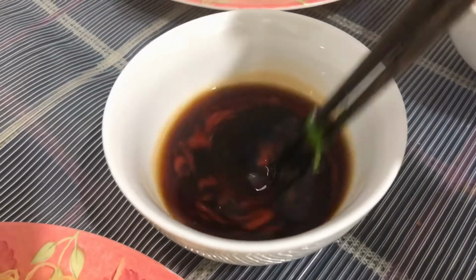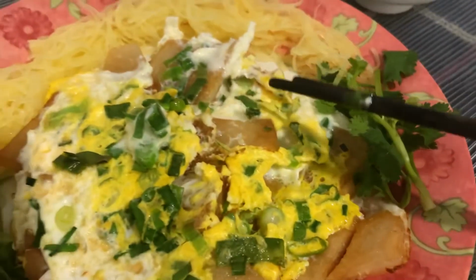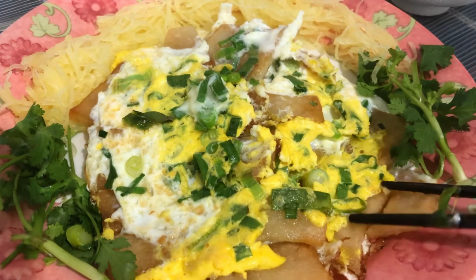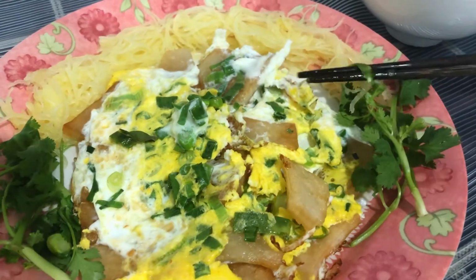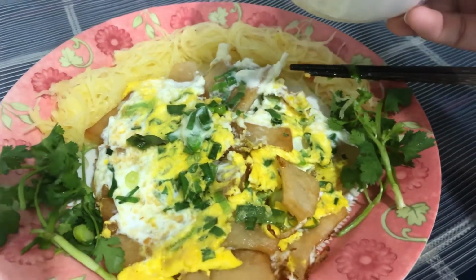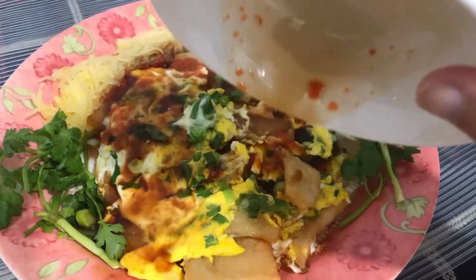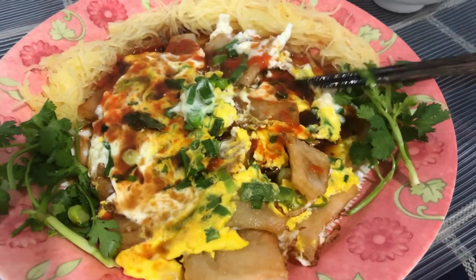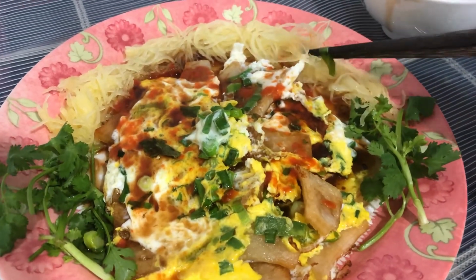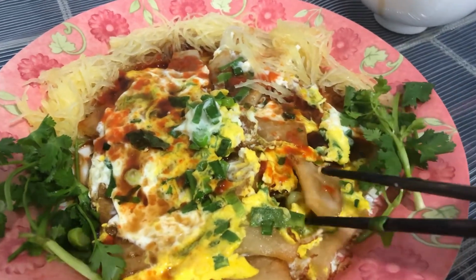With some soy sauce that I made earlier, I put in some sriracha chili sauce. Mix it up. As for some people, they like to just take one piece at a time, dip it into the sauce and enjoy it. But as for myself, I prefer pouring the whole thing onto my dish. Voila. So I serve it with some spaghetti squash and some coriander.